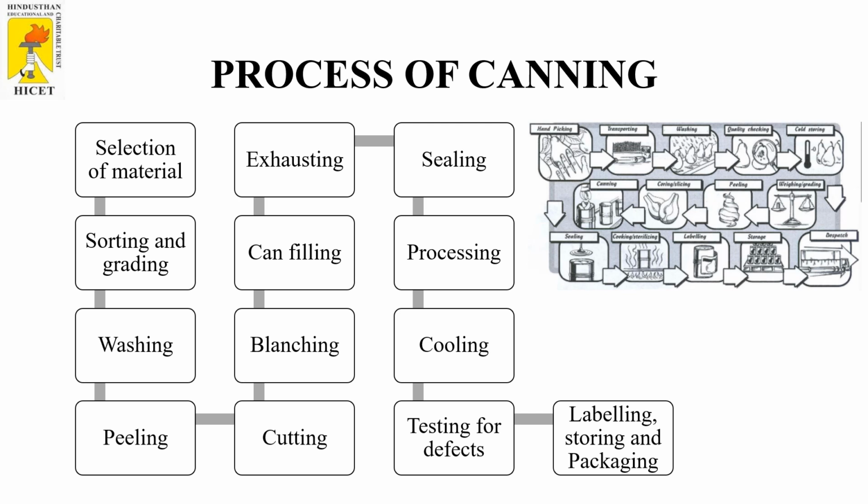Next, after the filling process, exhaustion will be done. This exhaustion is done where all air from the contents in the can is removed. The purpose of exhausting is to create a vacuum, so that it will also create an anaerobic environment that would inhibit the microbial spoilage. The removal of air from the content also reduces the risk of corrosion and pinholing of the tin plate and discoloration of the can contents. And this exhausting helps in better retention of vitamin C.